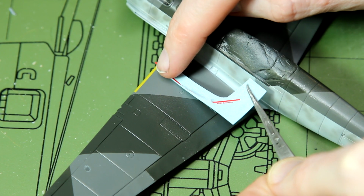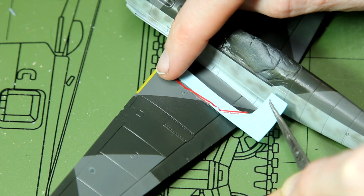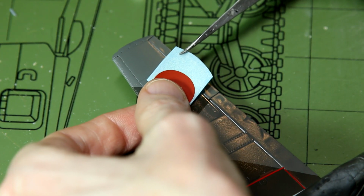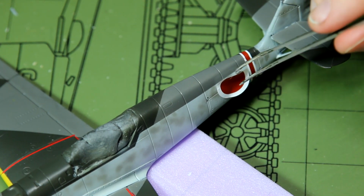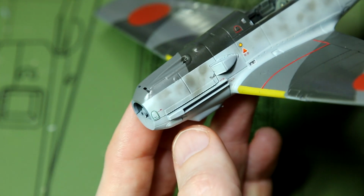There are a surprising, to me at least, number of stencils on the Bf109, and Airfix seemed to include a good number of those. It took me a good few hours to get them all down. So we've got, of course, these do not walk areas on the wing roots. Of course, we've got the Japanese insignia. And as you can see here, a lot of stencils along the fuselage of the aircraft.